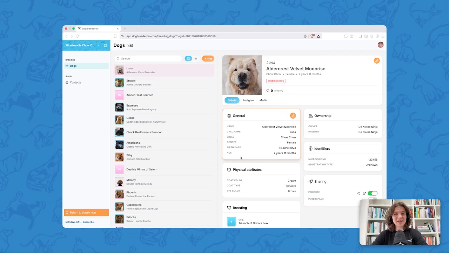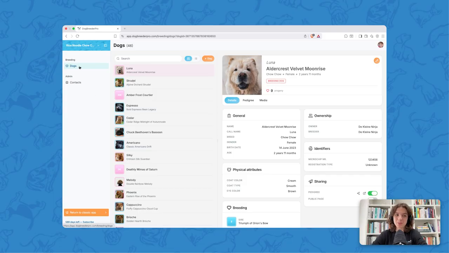Okay, so a quick disclaimer before we begin. We're currently in the process of refining and building our web app, so there is a chance that your screen might look a little bit different to mine. For example, you probably have more menu items here in the left-hand panel, but don't worry, the process we're about to follow will be the exact same.